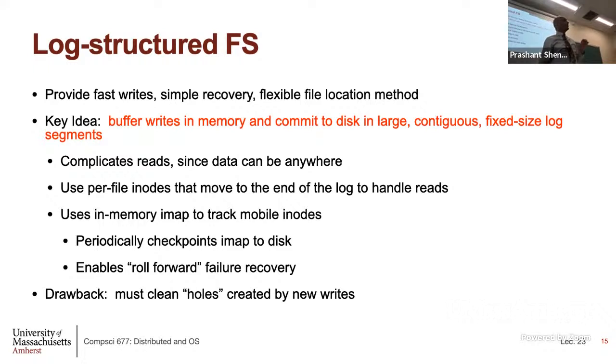So that basically led these researchers to ask, how can you think of a file system that is optimized for writes? Because when the cache is put in front, the writes are the common case for the disk. Reads are the uncommon case, because reads are mostly getting serviced from the cache. So the log structured file system is highly optimized for write traffic. It is not optimized for read traffic.